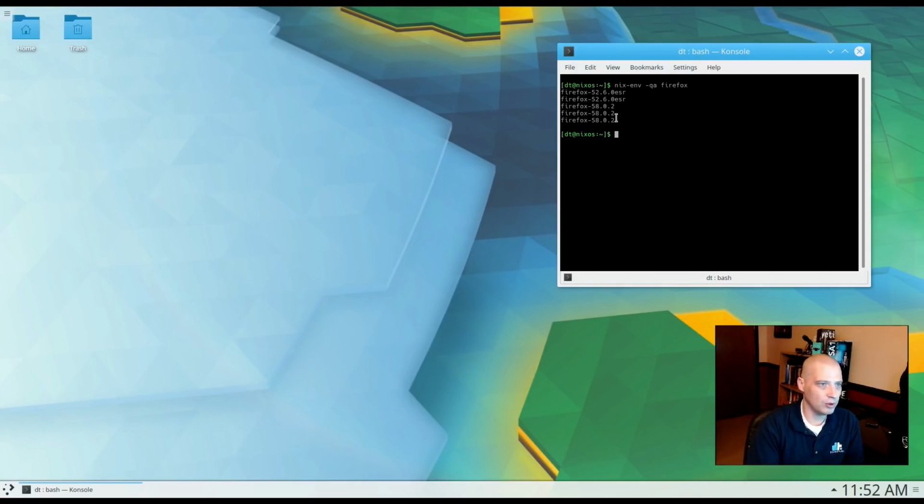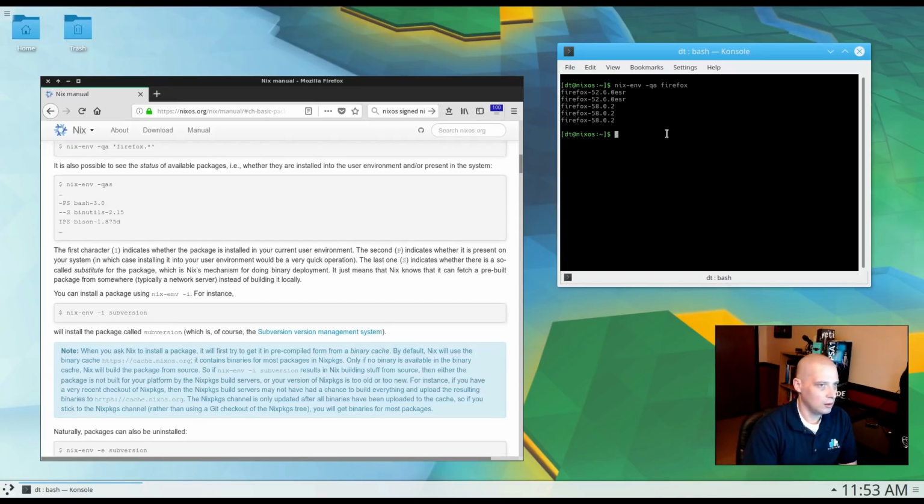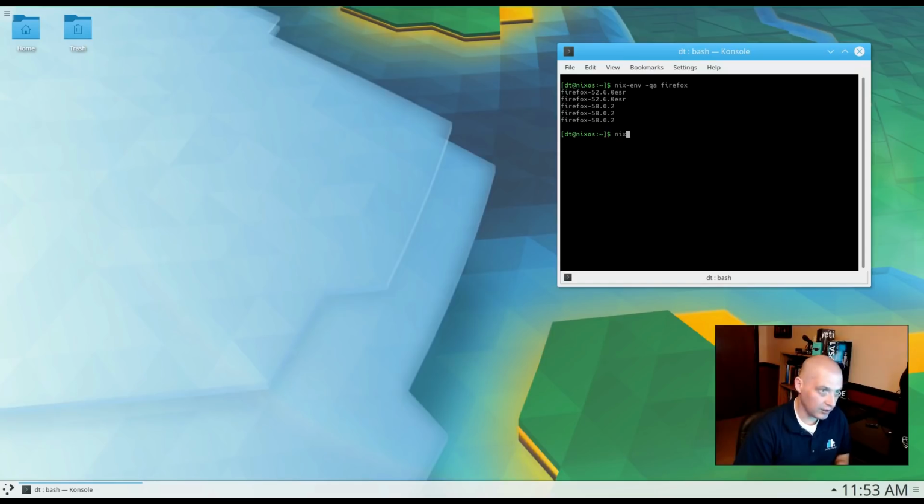It tells me the versions of Firefox that are available, I guess, in the repos. So, reading the documentation, q and a: the q is the query flag, a is available. So I'm querying available packages called Firefox. Okay, that makes sense. Now to install Firefox, it's nix-env and then -i for install Firefox.